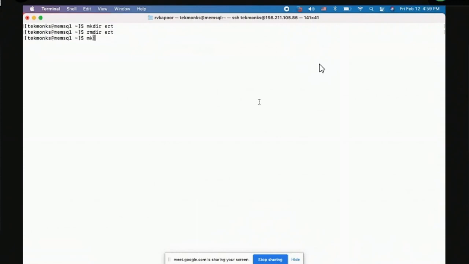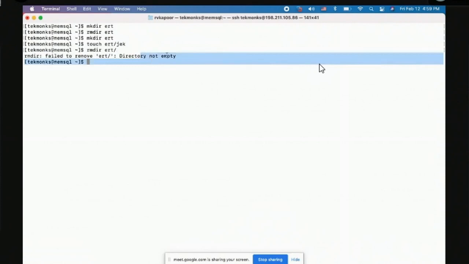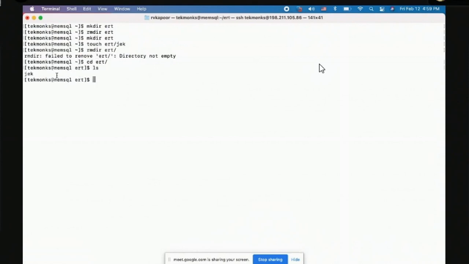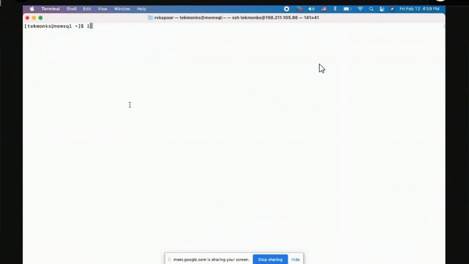If I create a directory and I copy or create a file inside it, and then I do a rmdir, it will refuse to delete it. It will say it's because the directory is not empty. Again, the operating system is telling you that you are trying to erase data that you cannot get back, because you are trying to delete a directory that's not empty. Normally, what you would then immediately do is go inside that directory, see what's in it, remove it, get out of it, and then do a rmdir on the name of the directory. This way, you can get rid of it.